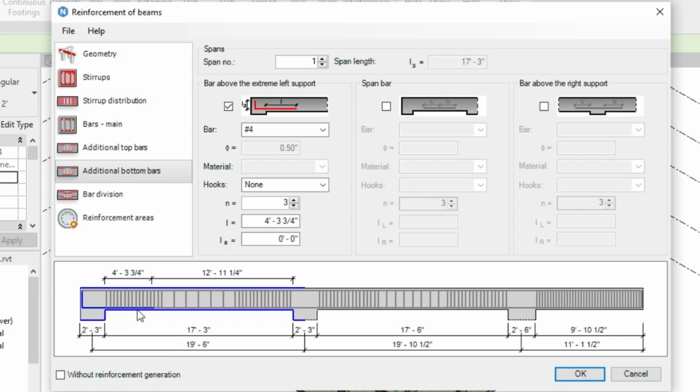For the edge support, this L length shall be up to the height of beam distance, which means 2 feet from the column. This bar shall go up to 2 feet from the column. We are going to use number 6 bar, and this dimension is 12 feet 11 inches. So we are going to use, let's check, 14 feet. So this is 2 feet and 11 inches. Let's check 15 feet and 2 inches.